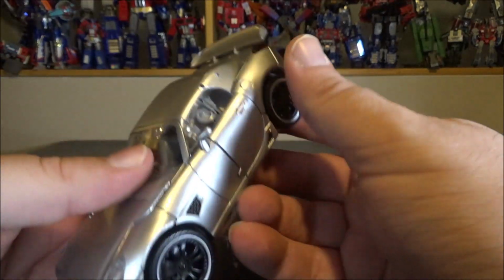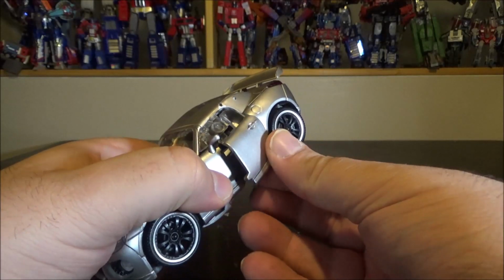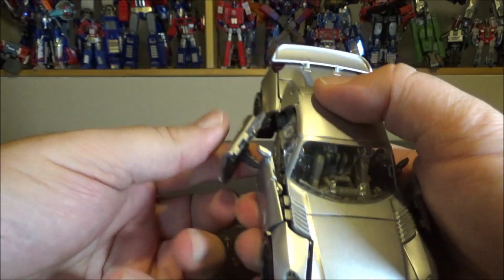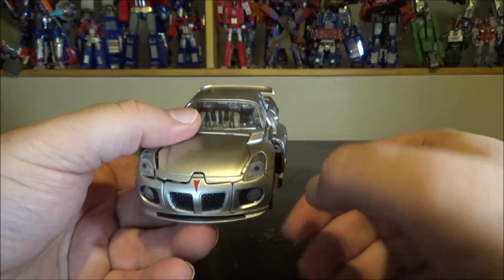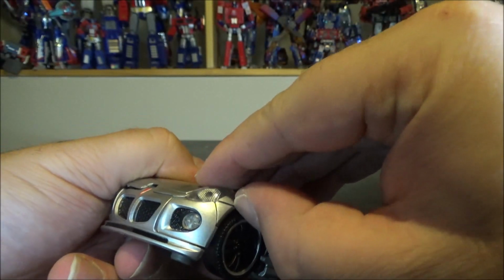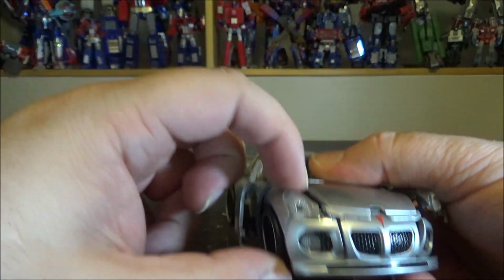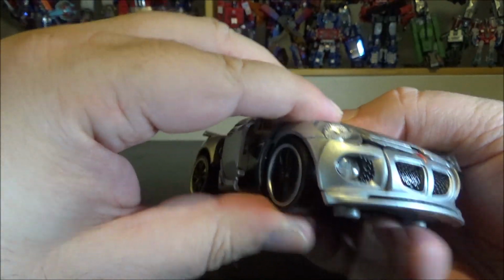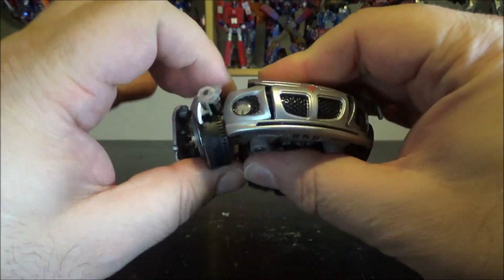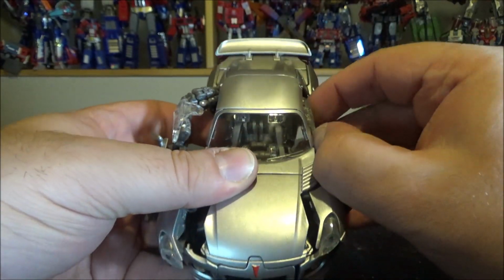Transformation, like I said, not that complicated. It just has a lot of moving parts. So first up, bring the door open like this and bring it forward. Same thing on the other side. Bring this forward, and then you want to unpeg this side right here, but also the lights like this. So like here it's already done. Just unpeg this from the headlight. Alright, like this, and bring this whole thing out.